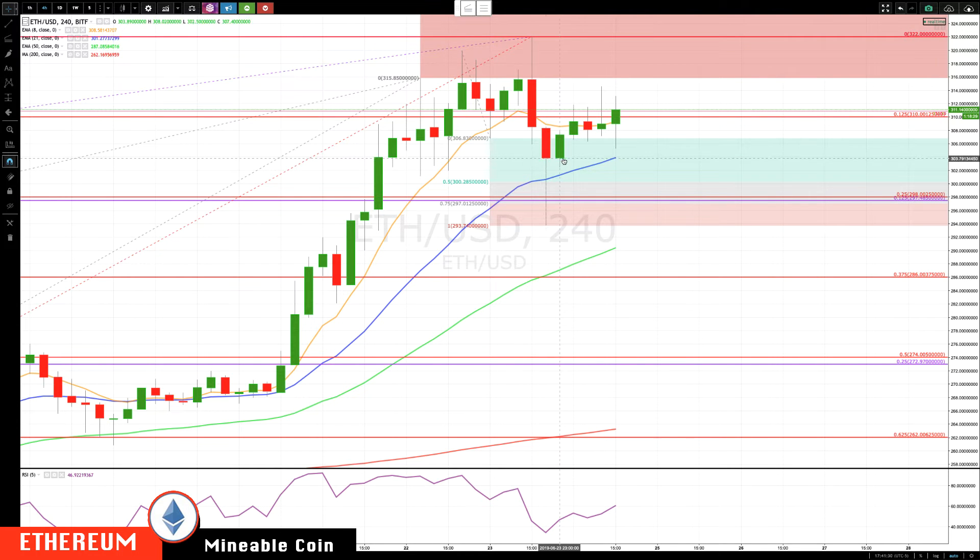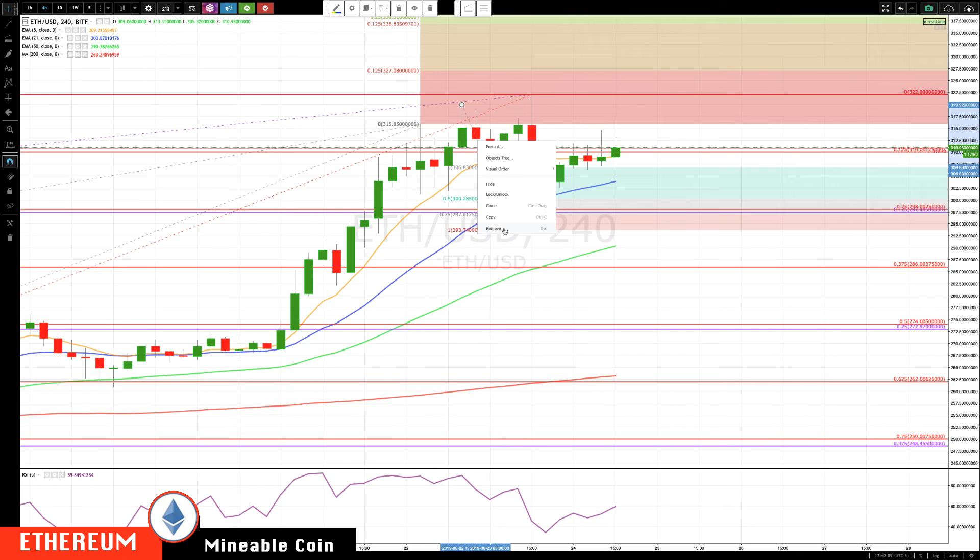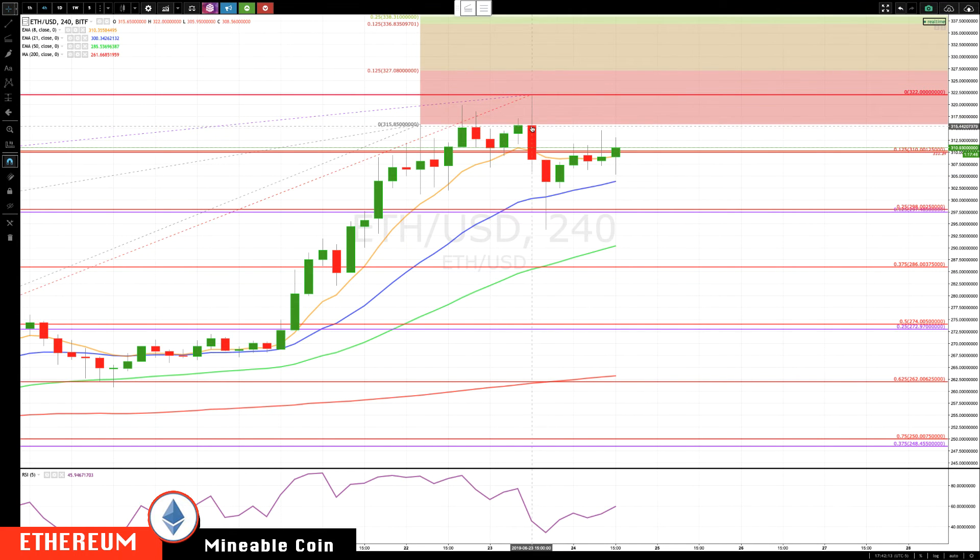Switching back to the bigger picture, you can see it closed back in the four-hour rotation zone. Looking at closing basis, you see dips below but with a key close right there and the bottom of the rotation zone at about 303.80. A close below that and we'll start watching for the bigger pullback — about the 294 area again, and then if that broke, 290. On a rally, key resistance comes in around 316. A close above 316 and we'll be watching for 322, 327, and then our major cluster at 337.